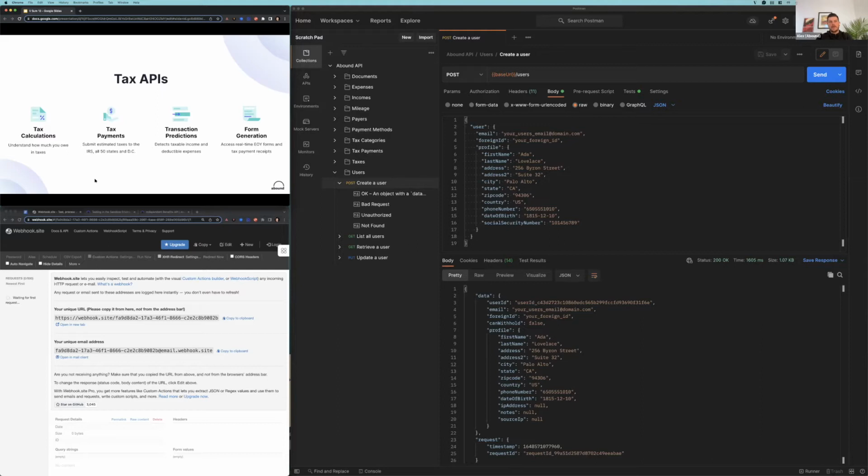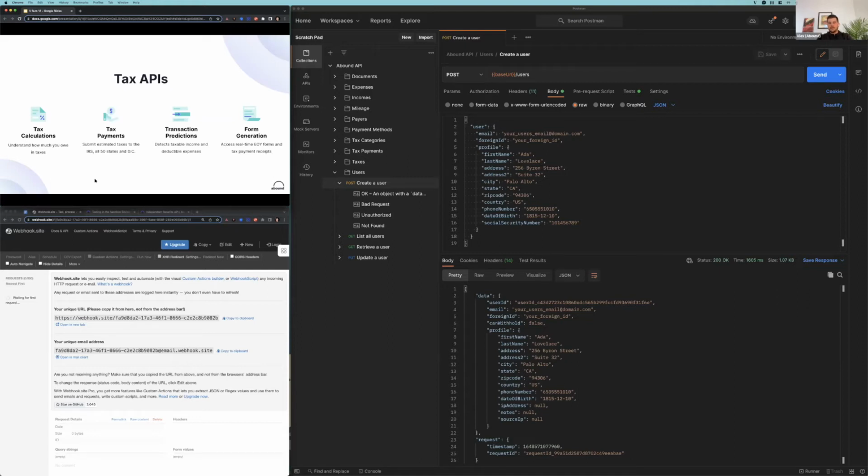This includes income tax at the federal and state level, and also the self-employment tax. Our second product is the tax payment product. We are the only API solution that has 100% coverage of federal, state, and DC tax payments. So if you want to remit an estimated tax payment to any of those on a modern RESTful API, you can do that through us.